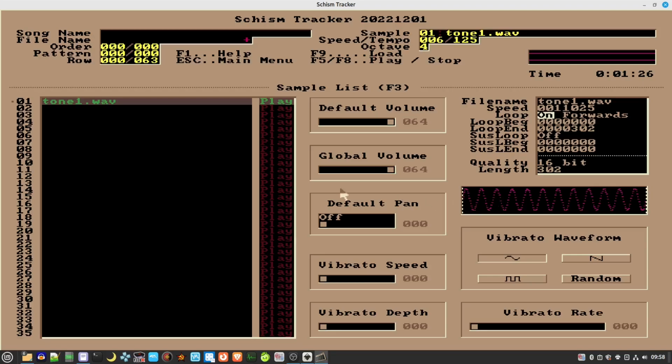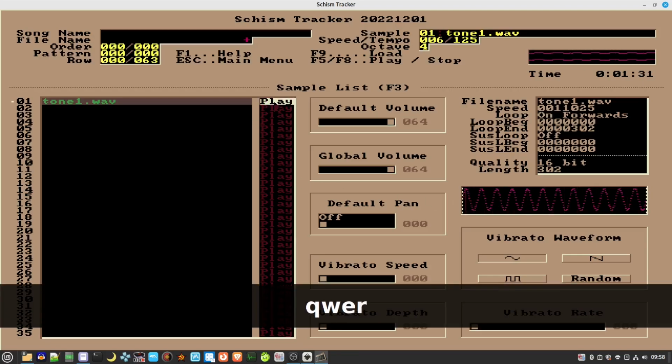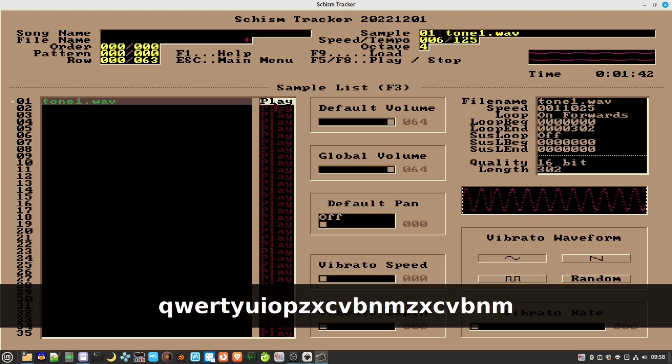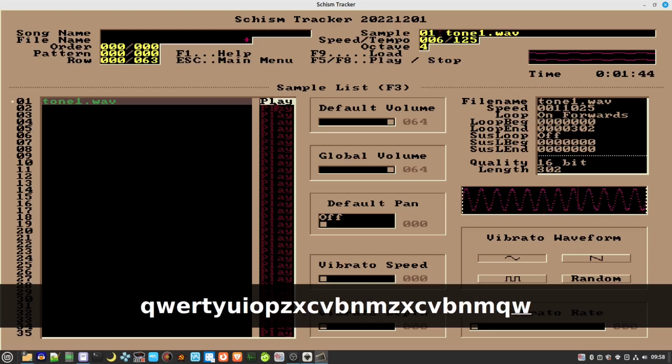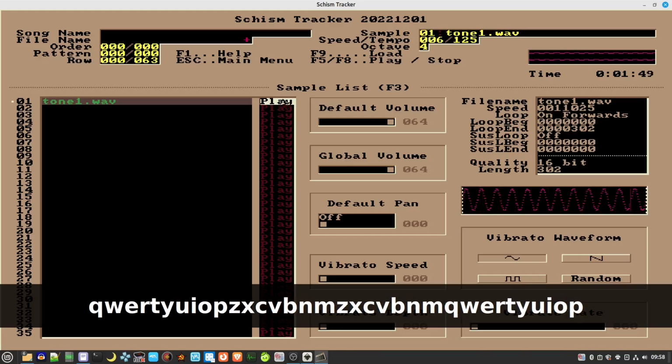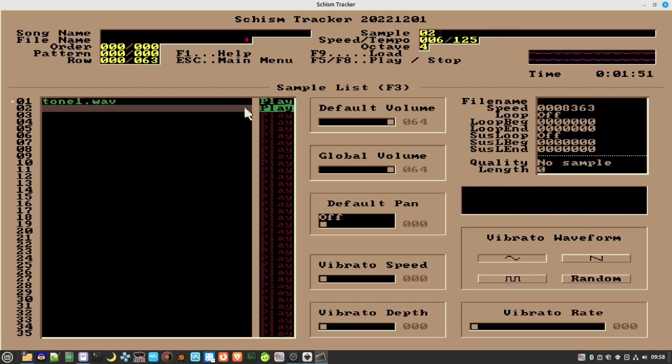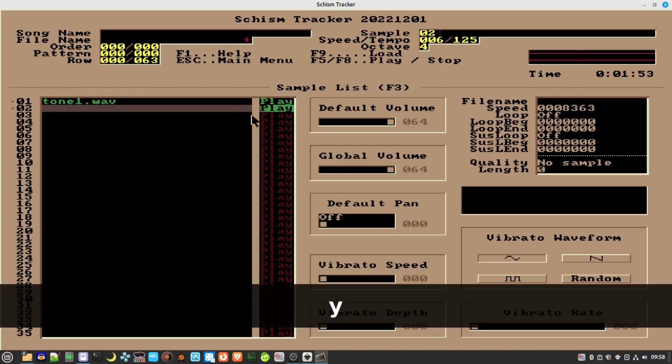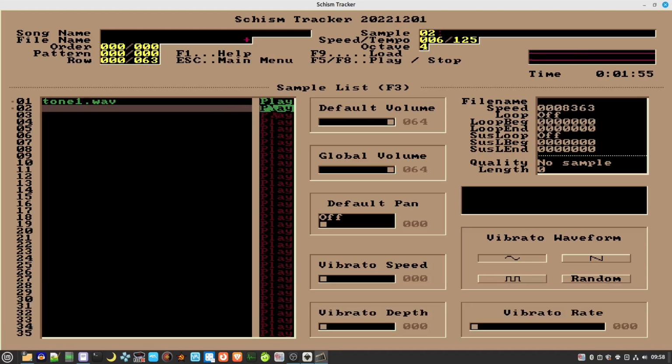Now this will just repeat here. So now if we press one of these keys, and then to silence that, select another sample and then just press a key on that.